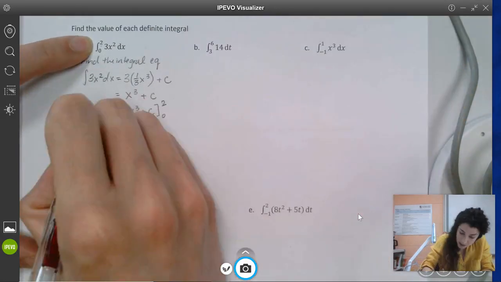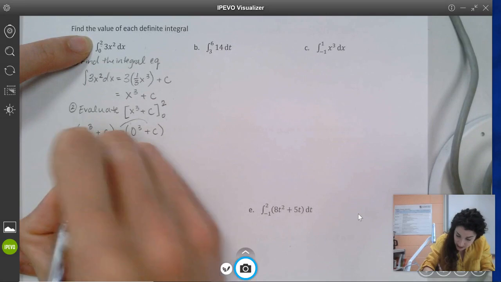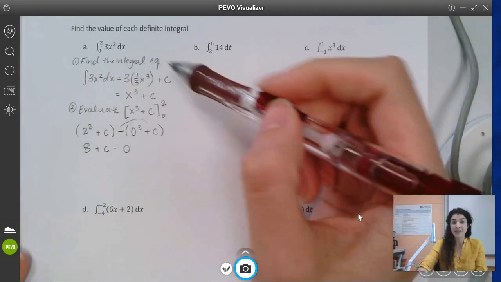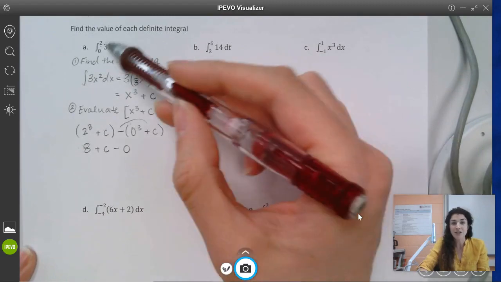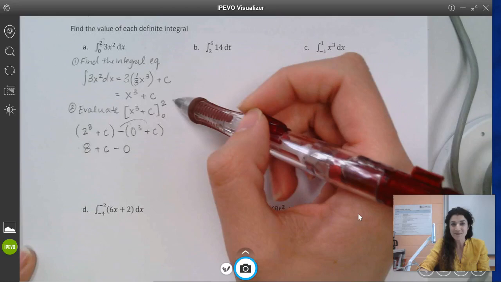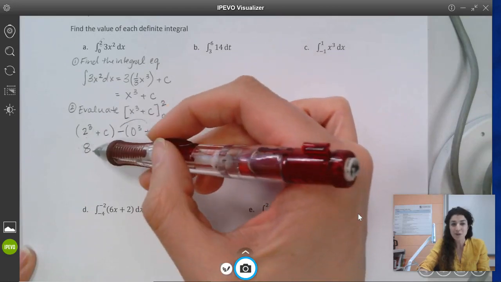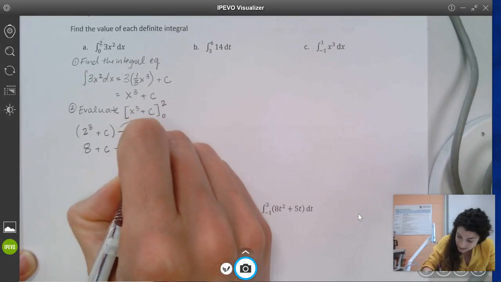So then this would be 2 cubed. 2 cubed is 8. I just accidentally wrote 3 here. I think it's because I got confused with the cubed. So just keep in mind that I miswrote the upper bound here. That's my bad, so sorry. So then 2 cubed would be 8, minus 0, and then minus c.